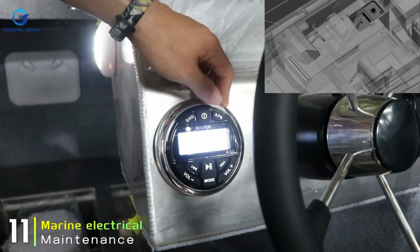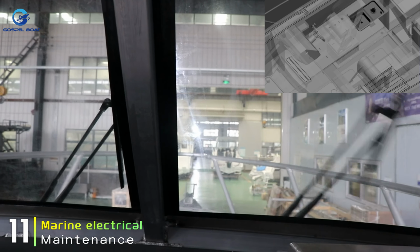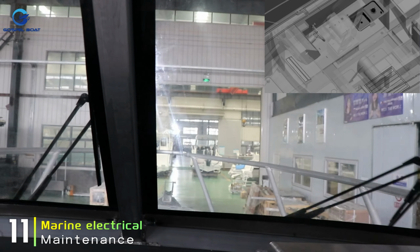Marine electrical appliances have a certain lifespan. When they don't work properly, please promptly replace or repair them to avoid any inconvenience during your boat usage.